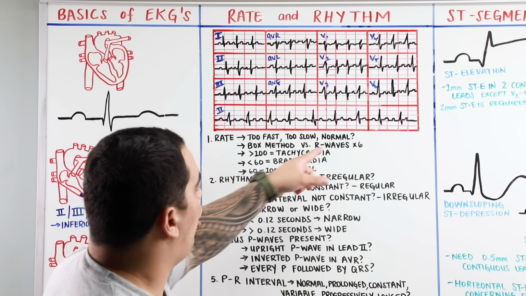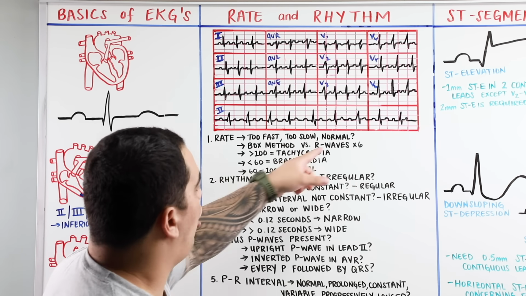So I like to go to lead 2. This is how I learned how to do it. I look at lead 2 and I say, what's my P wave doing? Is it upright? I look here, my QRS complex, it has to be a P wave before the QRS. It is upright. Then I say, okay, my AVR has to be the exact inverse or opposite of lead 2. So let me go to AVR. Is my P wave retrograde or inverted? It is. So if my P wave is upright in lead 2, inverted in AVR, and I go down to my rhythm strip, every P wave is followed by QRS, which it is. This is sinus rhythm. Okay?